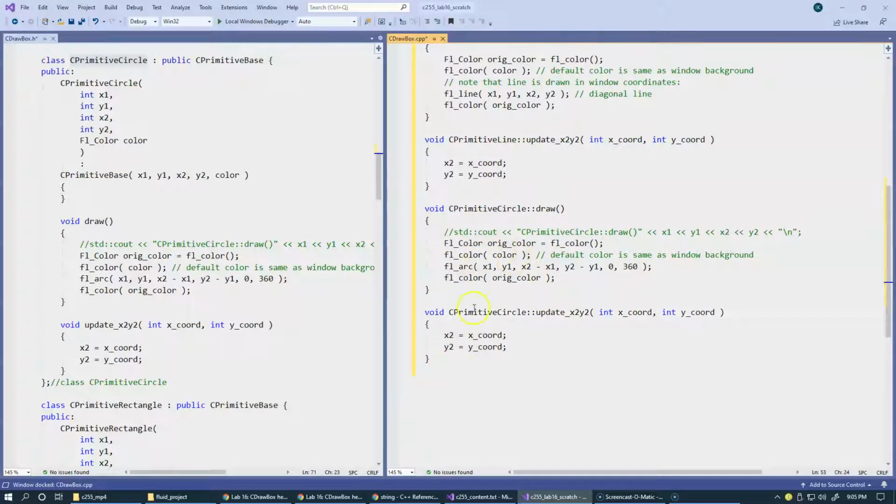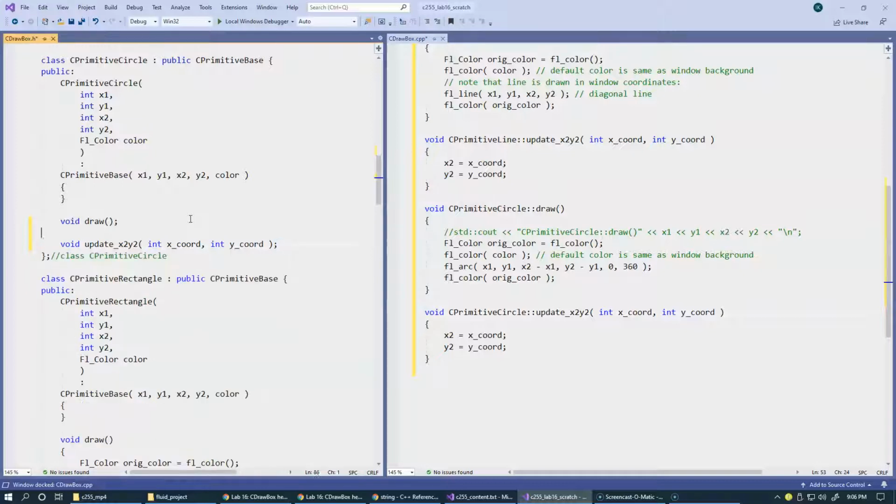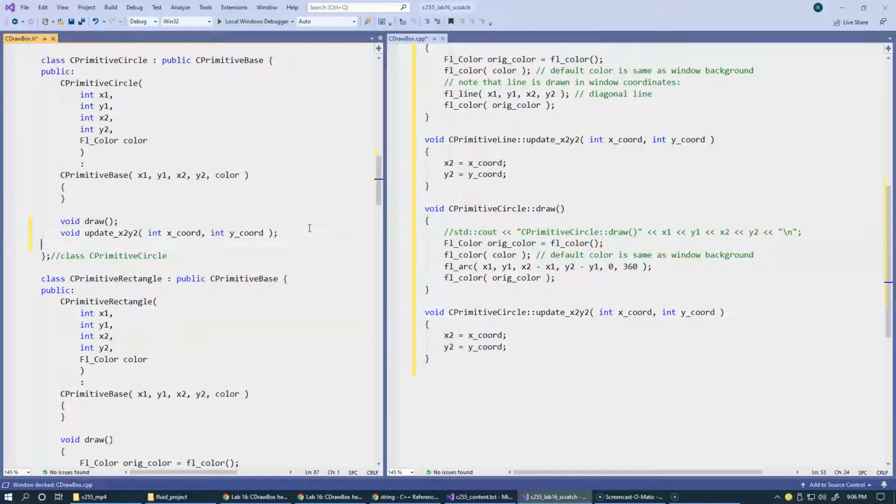Alright, so these are now the implementations of these functions, and here we just use a semicolon and remove the definitions. So replace the definitions with a semicolon like this and get rid of the actual definitions. Again, this makes it much easier to interpret the content of the header file, and to quickly observe the things that are part of the class design.